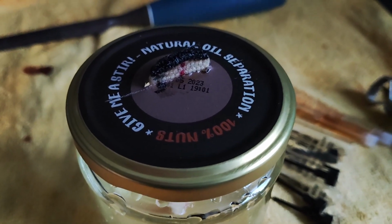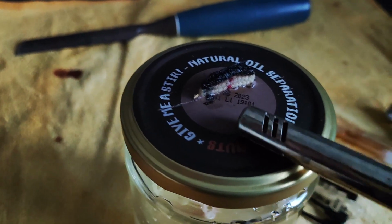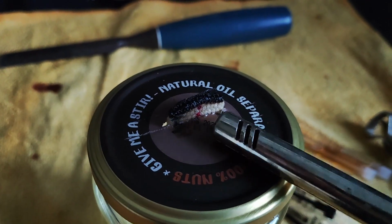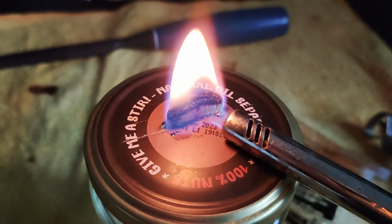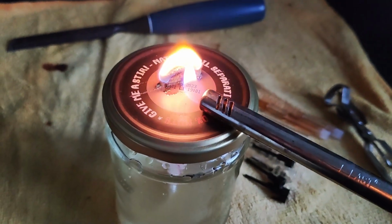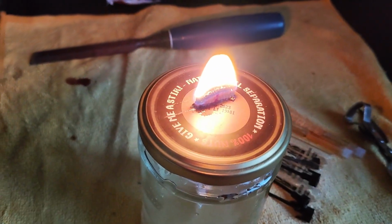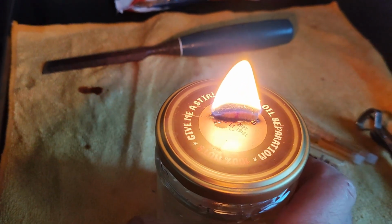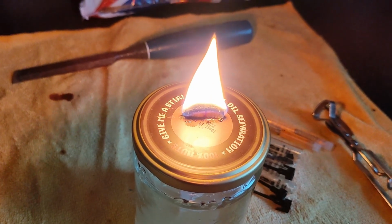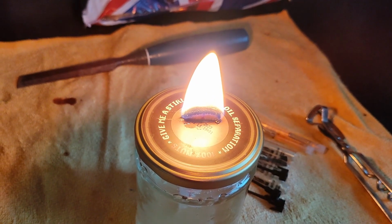The wick is now a good 10 millimeters sticking out the top. Does that make a difference? I've widened that hole slightly. Maybe it was a bit constricted. Let's try it anyway. My trusty lighter that never fails. It's going strong. Still no smoking, although the flame is a lot larger than I anticipated.